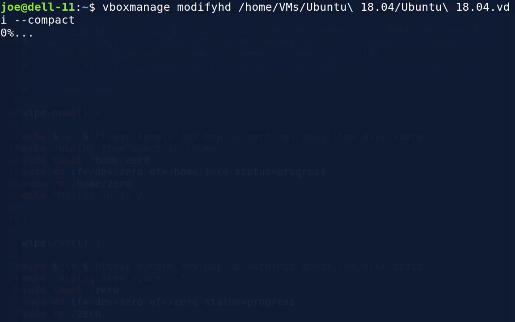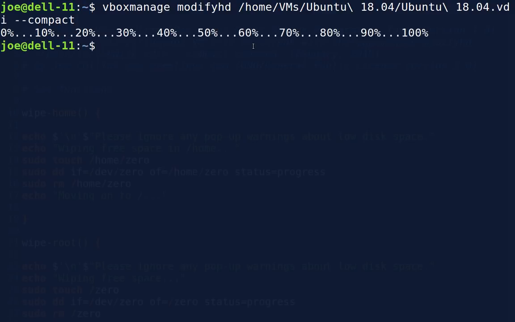And what it's basically doing is it's just scanning through that virtual drive file, that VDI file, virtual drive image. It is scanning through that and looking for zeros. Anything that's marked 0 is just being excised, and it's recopying it over to a new one that doesn't have the space allocated within the file. That's all it does. Now this can take a few moments, so I'm going to go ahead and just pause the video, and we'll come back when it's done.